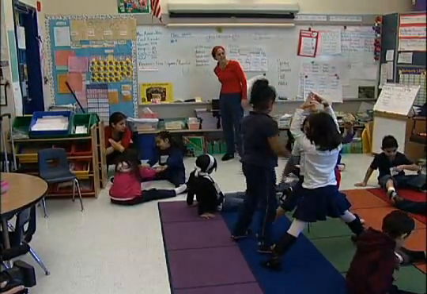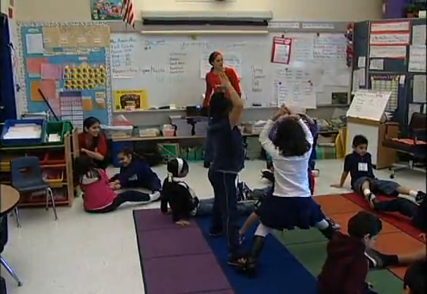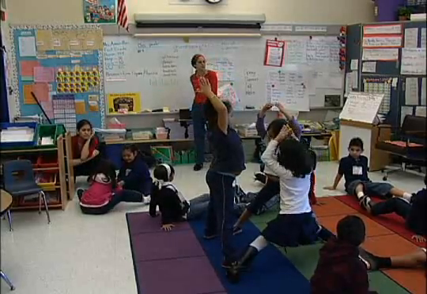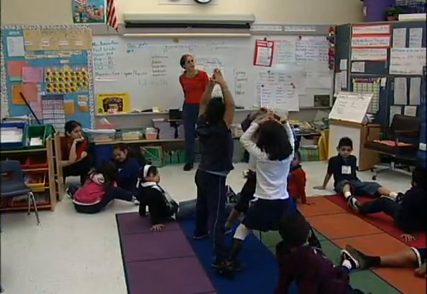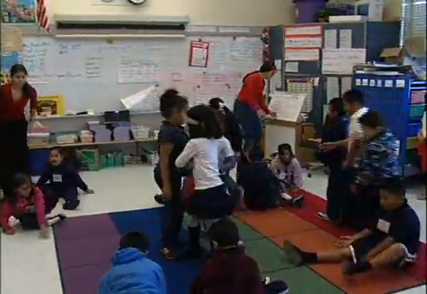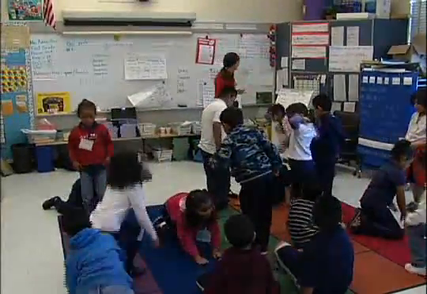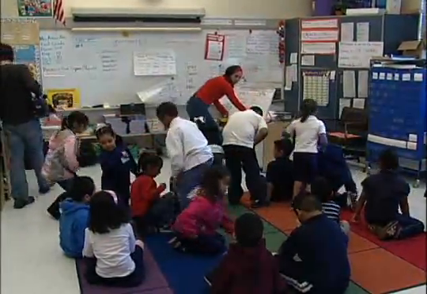Okay, freeze. I see some very low rhombuses on the ground. Very nice. A lot of low, except for one group in our trio is high. Very nice. Boys and girls, let's come back to the carpet in your place on the square in 5, 4, 3, 2. Find your square, please. 1, 0.